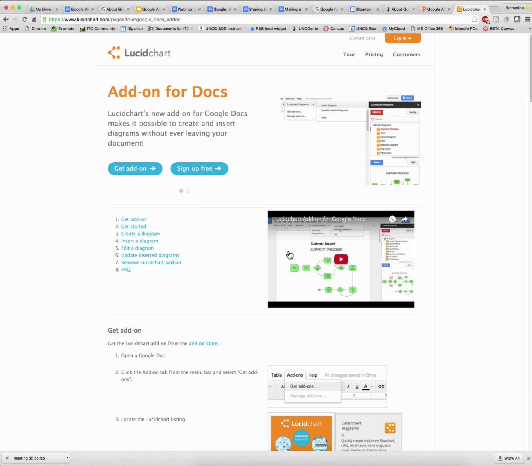So if you wanted to look into what it is, you can kind of see it through the images. You can quickly create these diagramming tools, and then they're within Google Docs, so that method we talked about of inviting in collaborators, commenting, etc., can be used with these diagrams. If you wanted to learn more about it, you can just go to www.lucidchart.com, and they have extensive information about their add-on.